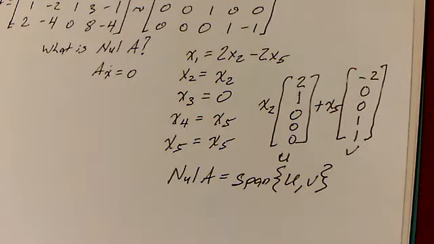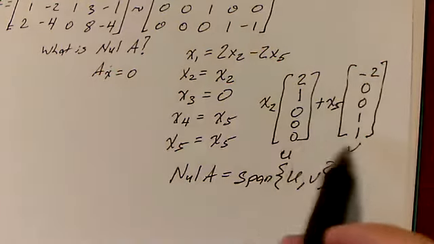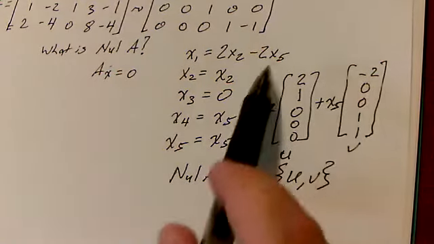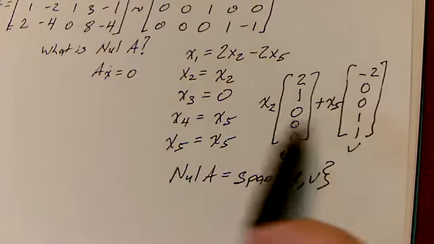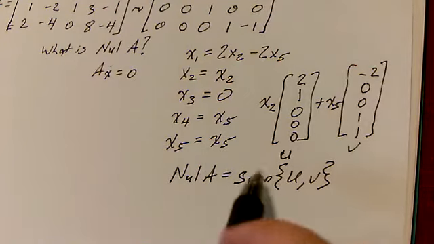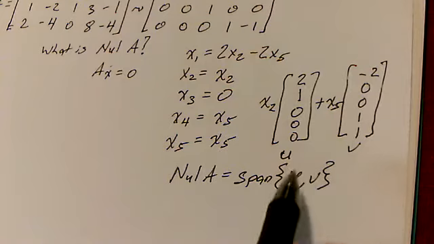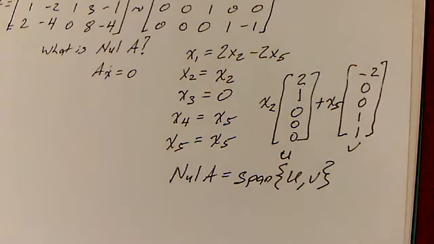So in order to find an expression for the null space, you solve the homogeneous equation, the homogeneous system. Your solution set vectors, notice these are linear combinations of these two vectors, and they show you which vectors make up the null space. The trivial solution is still there, so it's still a subspace for sure.